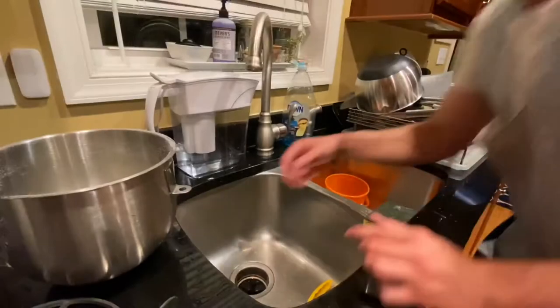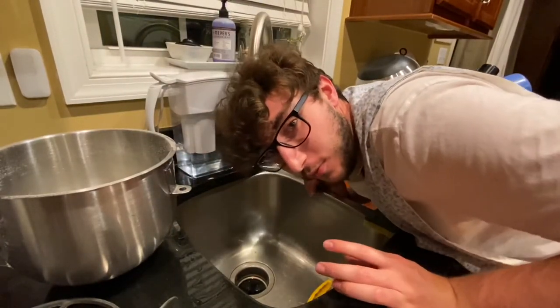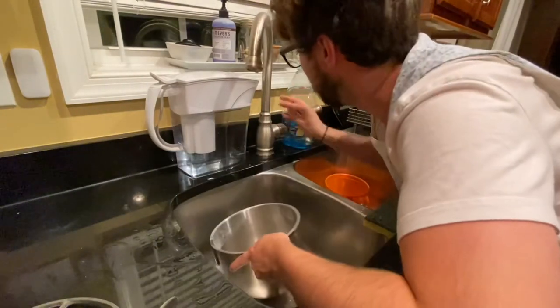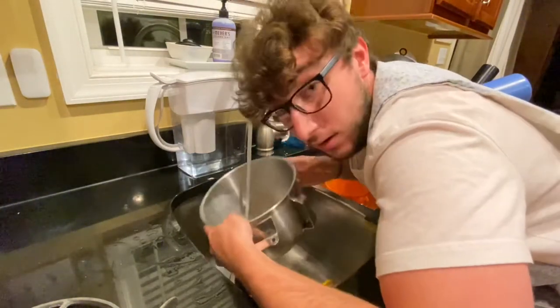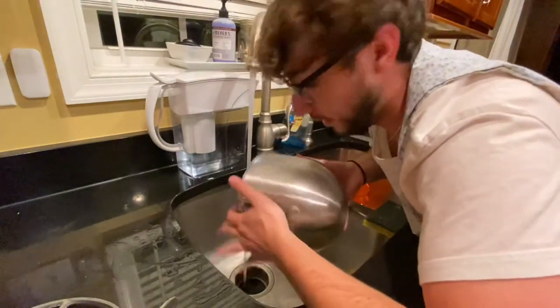Then just put a normal old cloth over it and then clean up a little bit while you have some time. So now that we got 2 hours until we can do anything else with the focaccia, we might as well start cleaning. So you're gonna take your bowl, all right, and you're gonna put it in here, and you run some water, all right? Usually lukewarm or a little bit warmer. You just wanna get it all around in there, okay? So it looks like this, sorta, okay? And you wanna go like that, and you're gonna dump it.